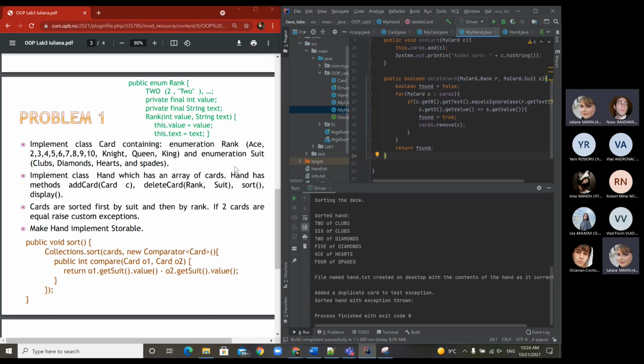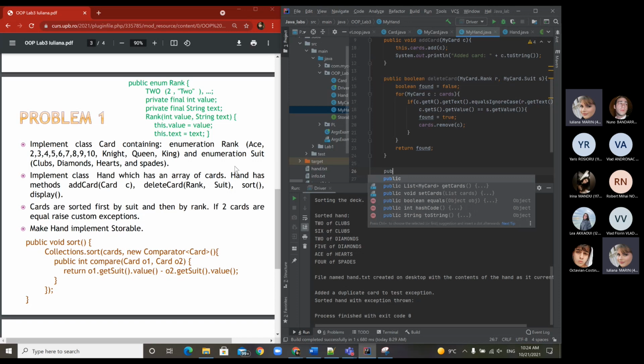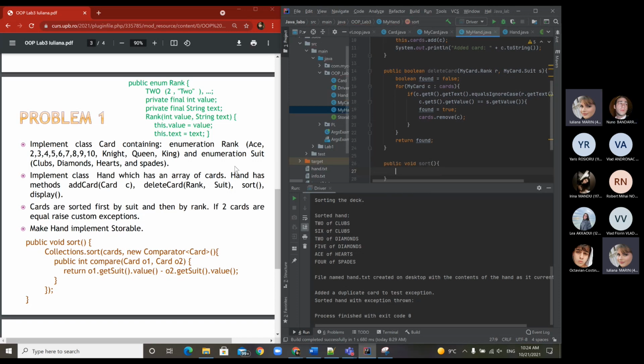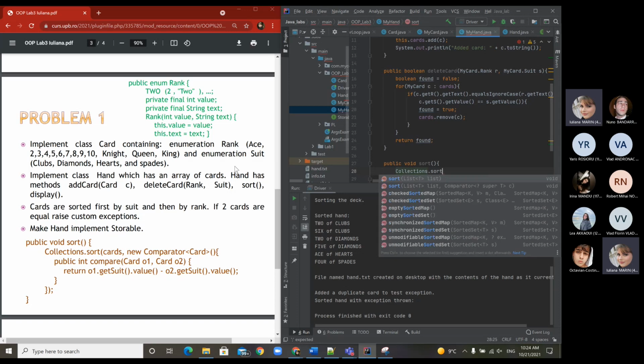And then what I would have is to do the sort, such that we have the public void sort for it. So we can have the comparator based on it. We have these collections dot sort of. As you can see, you need to define. So by default, you can do the sorting and it uses the class, but you can also define your own comparator.